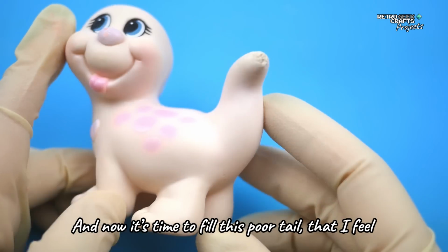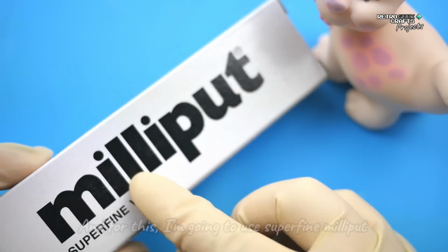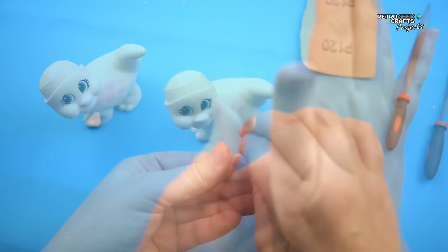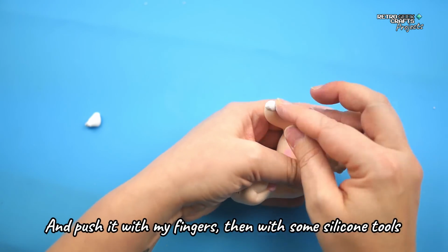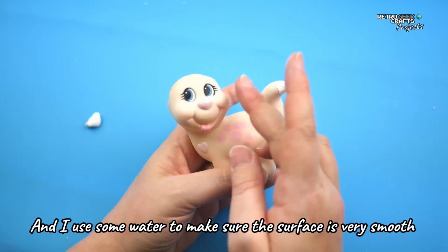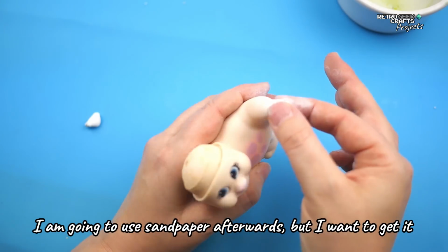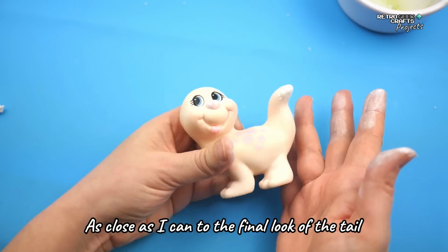Now it's time to fill this poor tail that I feel has been chewed on for years. And for this I'm going to use superfine milliput. Make sure you mix the two parts very well. And then I just apply the milliput to the tail and push it with my fingers, then with some silicone tools, and I use some water to make sure the surface is very smooth. At this point it doesn't have to be perfect because I am going to use sandpaper afterwards, but I want to get it as close as I can to the final look of the tail.